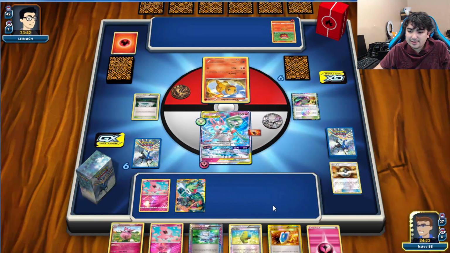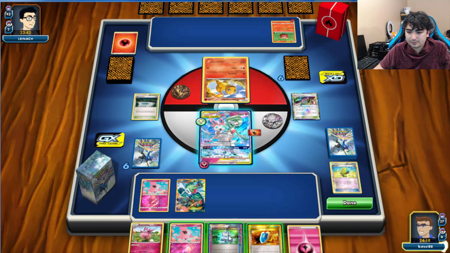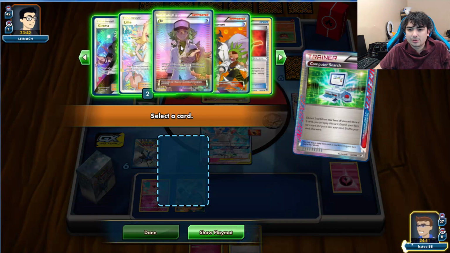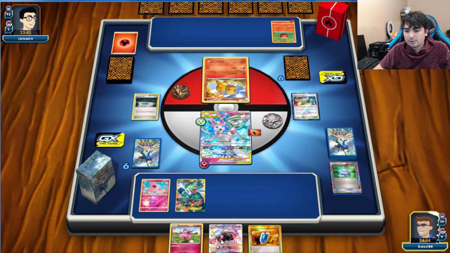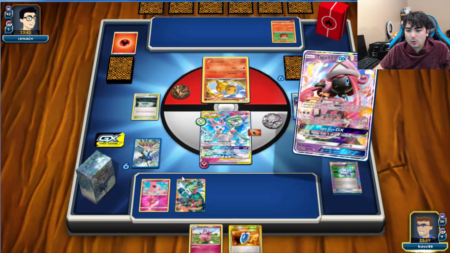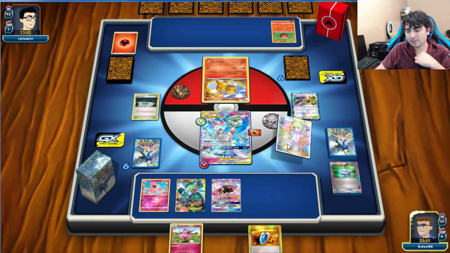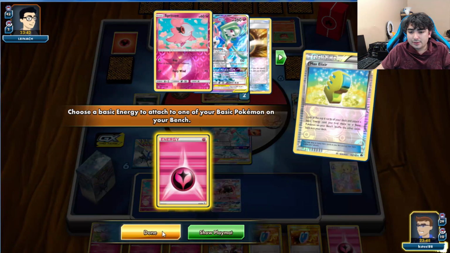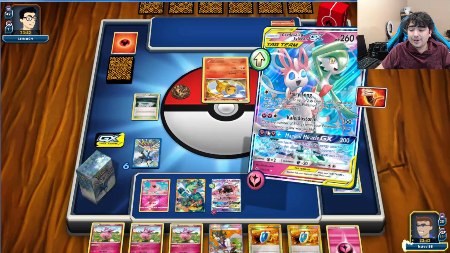We're gonna go ahead and just go for a fresh 6. Max Elixir doesn't work. Go ahead and Computer Search. And we'll use that to get you. Go ahead and Lily for all that. Wow, that is a lot. Alright, so we're going to use it to get onto that. And we'll go ahead, Fairy Song.